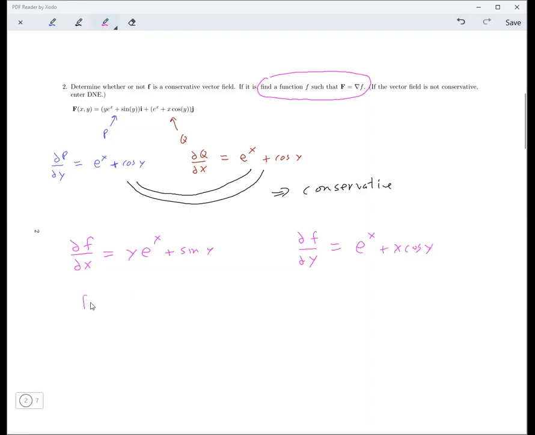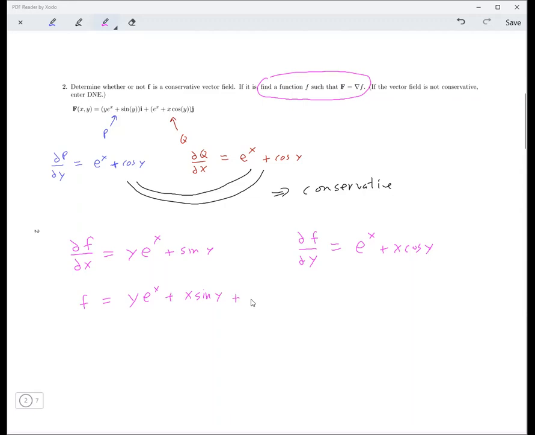Now, if the partial of f with respect to x is all this, then that kind of boxes us in on our choices of what f could be. So you look for a function f whose partial derivative with respect to x is this. And y e to the x fits the bill. If you take the partial of this with respect to x, you just get y e to the x. And for this one, x sine y works. If you take the partial of this with respect to x, the x just goes away and you get sine y.